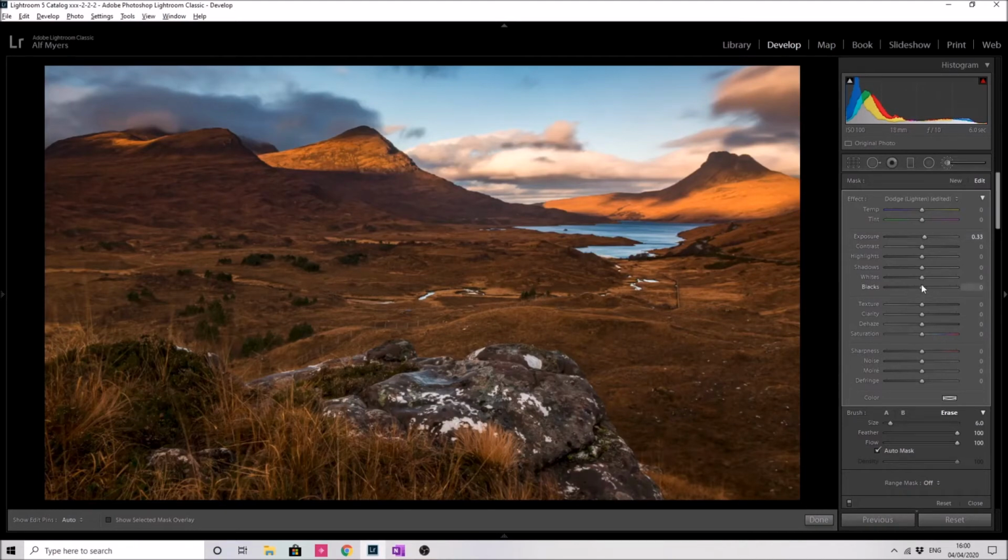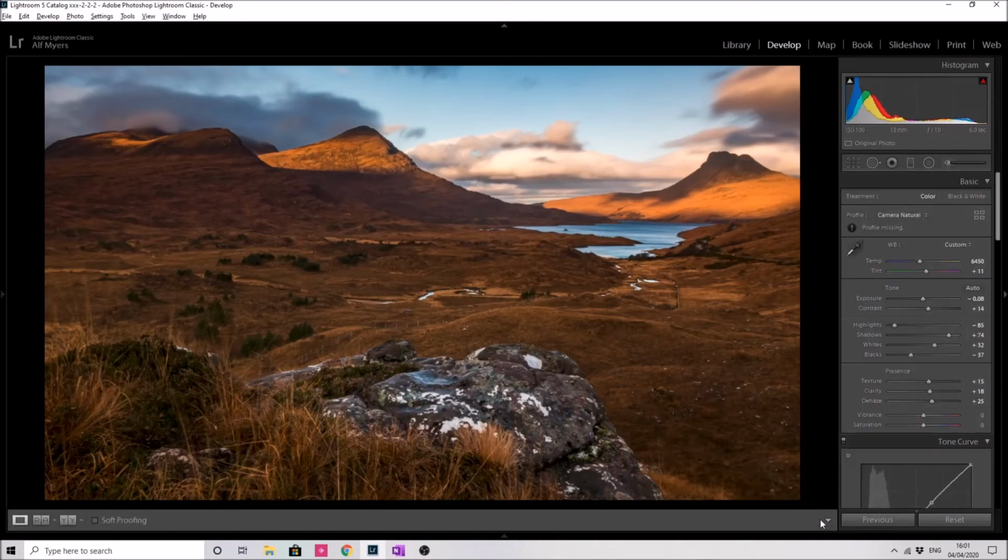I think we'll add a little bit more texture in there just to help draw you in, and just add a little bit more into the highlights and to the whites. And I think we'd actually, what I want to do, the background's relatively warm. I'm going to try and make this slightly cooler, bring out the blues, etc. in the rocks, and that will help it stand out a little bit more. So I'm just going to cool it down a little bit. Just cooling this bit down, and say OK to that. See how that looks.